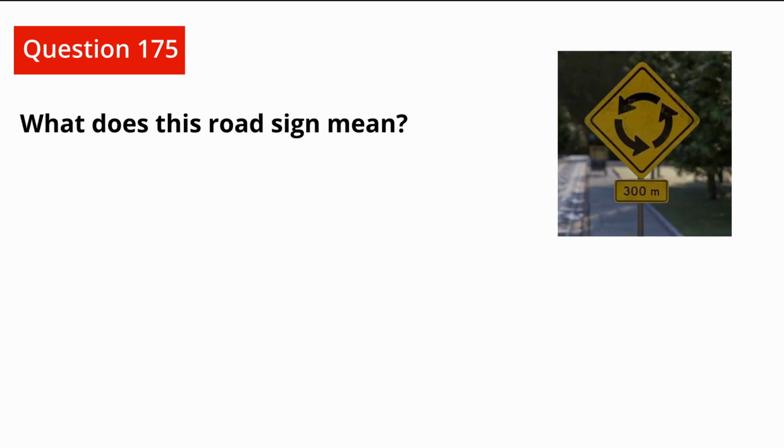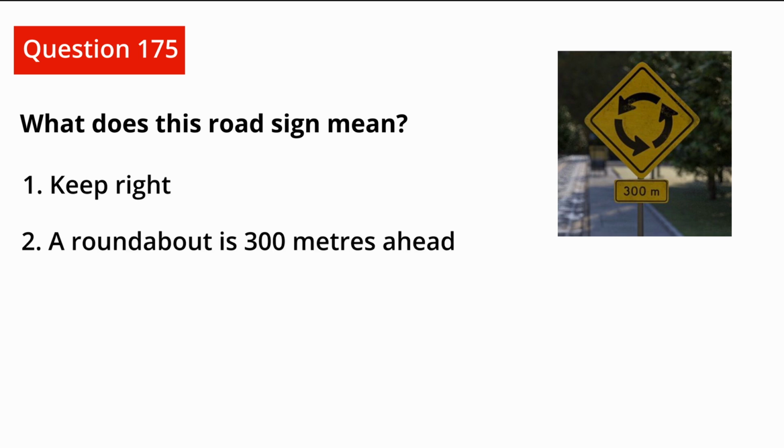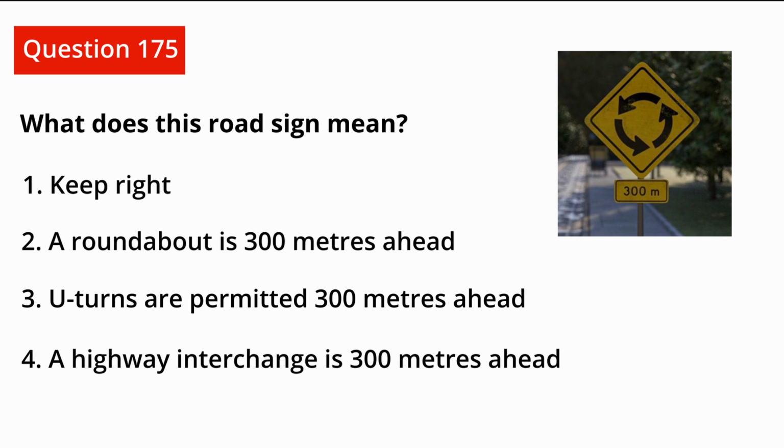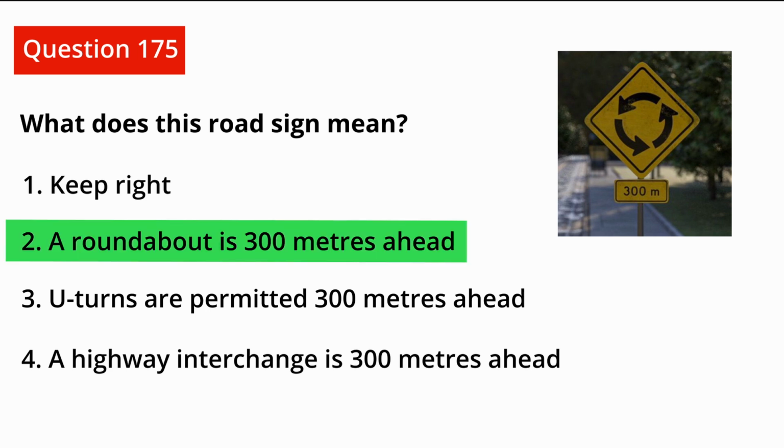What does this road sign mean? 1. Keep right. 2. A roundabout is 300 meters ahead. 3. U-turns are permitted 300 meters ahead. 4. A highway interchange is 300 meters ahead. The answer is 2. A roundabout is 300 meters ahead.